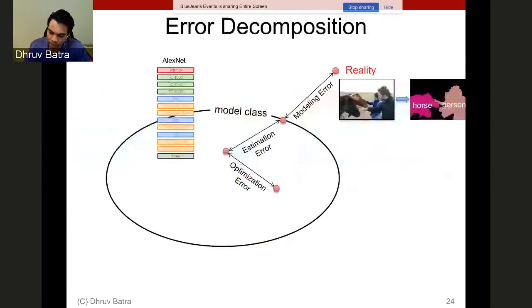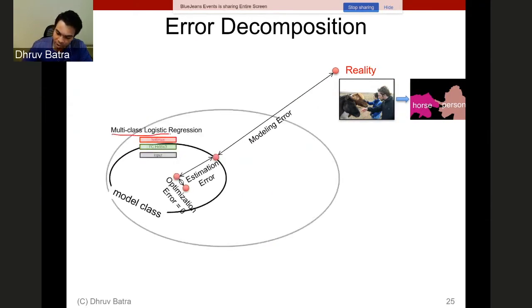Okay. And so back to our error decomposition, where we are is that we have essentially written down a model class. So instead of a deep neural network, we're starting with a fairly shallow linear classifier. Every point in our model class is a W matrix, comma B vector, the weight matrix and the bias vector. Every point in this corresponds to that. And so now what we're asking is, what is the best W and what is the best B that can fit this reality, this mapping from X to Y.